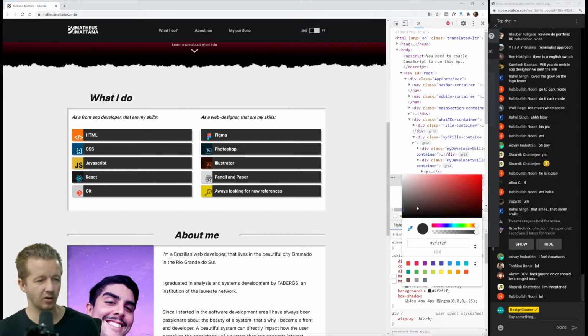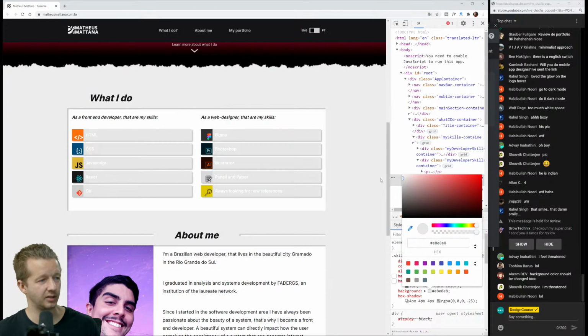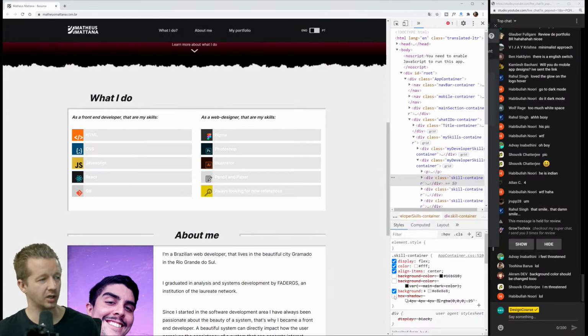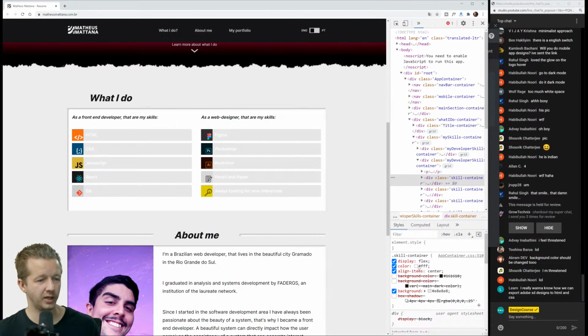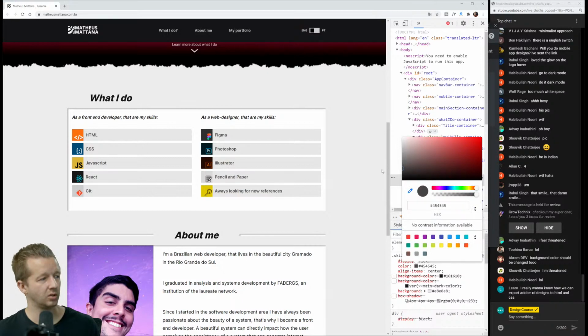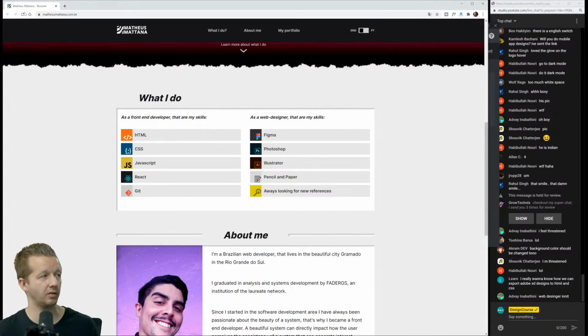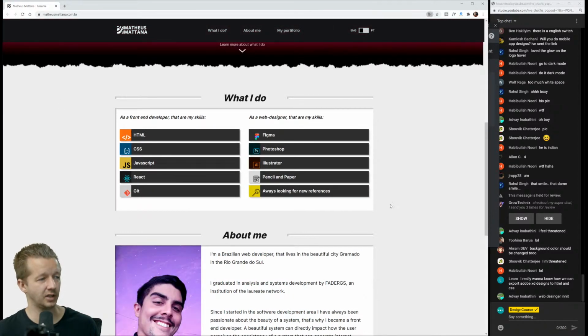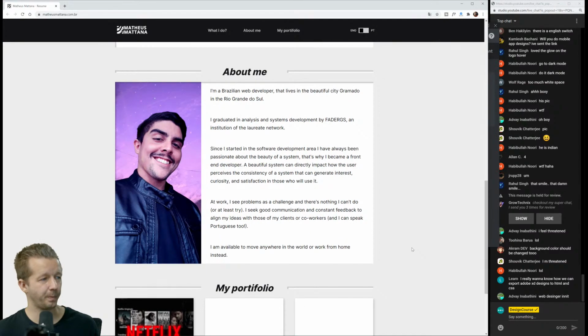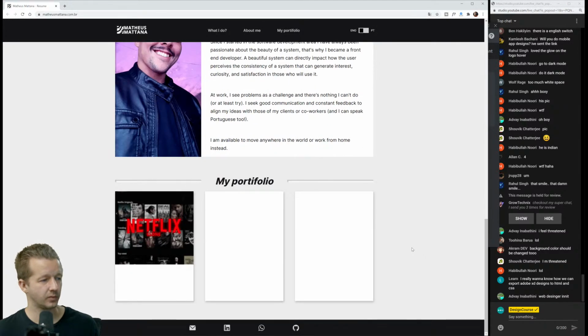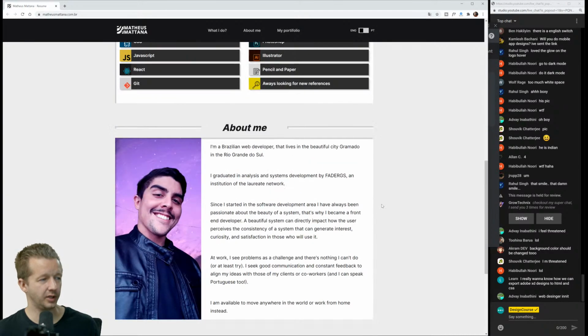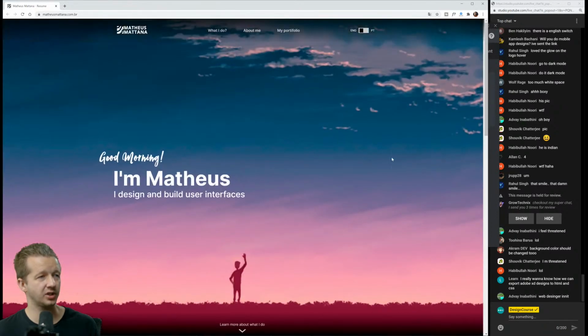If I take this background, I would opt just to make it light. I would get rid of the box shadow, and then of course make the color darker. And that's a big improvement from what it was. I would still change things about this, but that's still a lot better than, for instance, this, in my opinion. Yeah, this isn't completed yet, but I would just fix those things mainly.